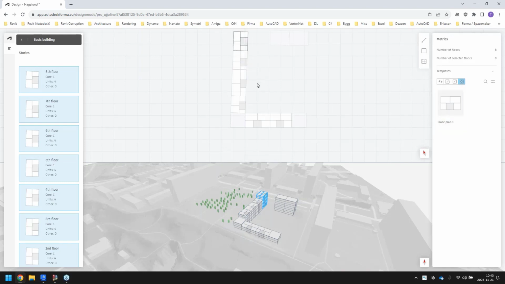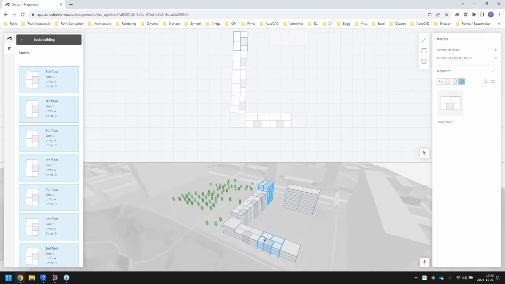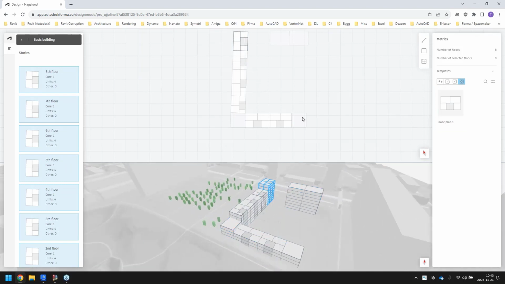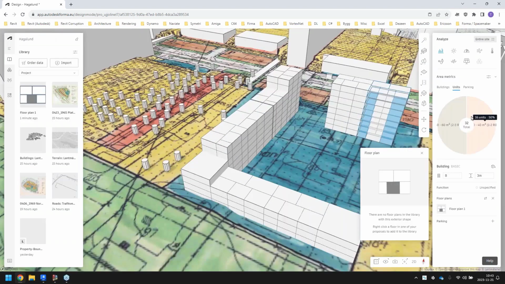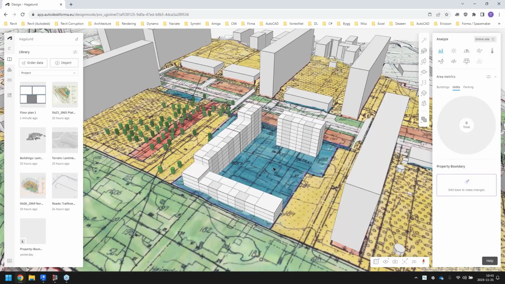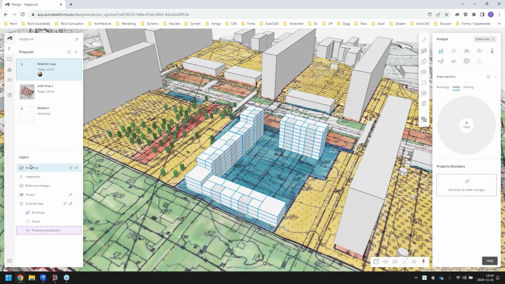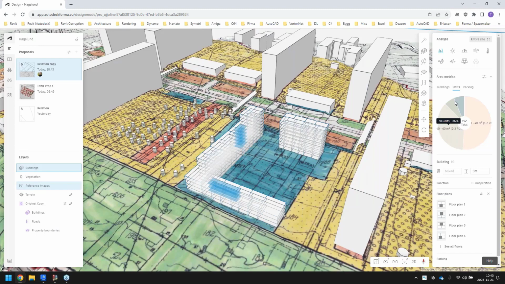Just by doing this, I have created units on each and every one, except the corner building here and these ones. Oh yeah, we should do those. So double click that one. Here, go units on that one, double click that one, and do units on that one. Go back, and now I know I have 32 floor apartments. If I select all of my buildings, there, I have 192 apartments.